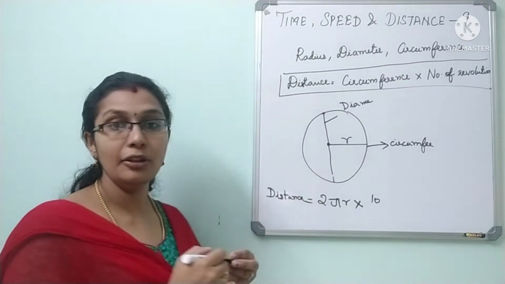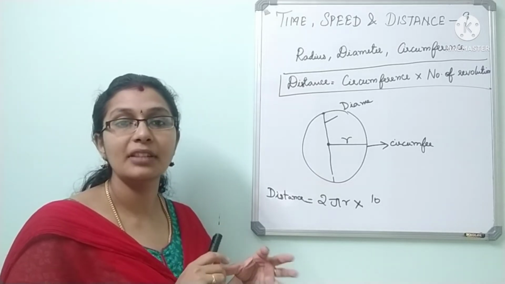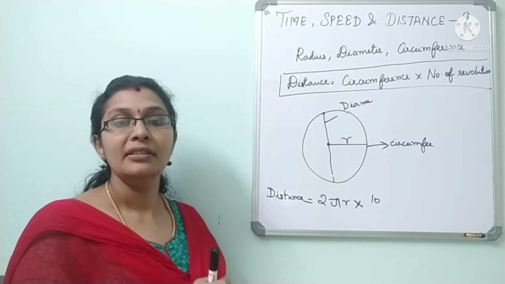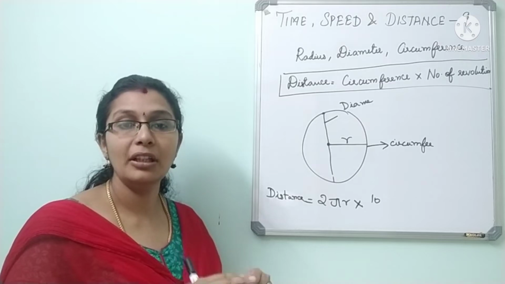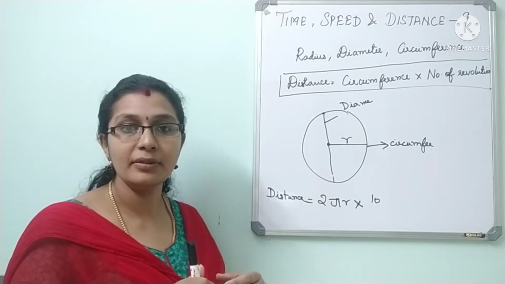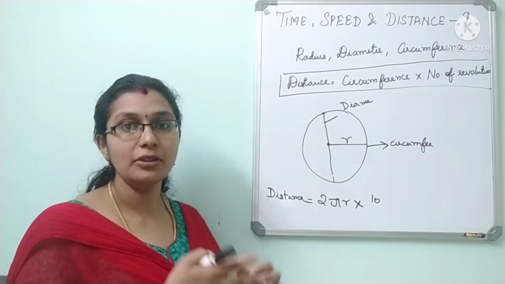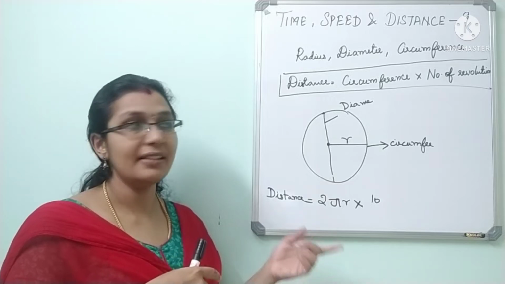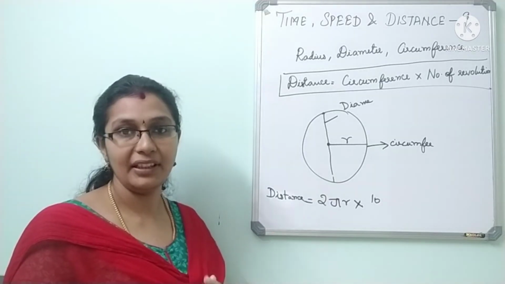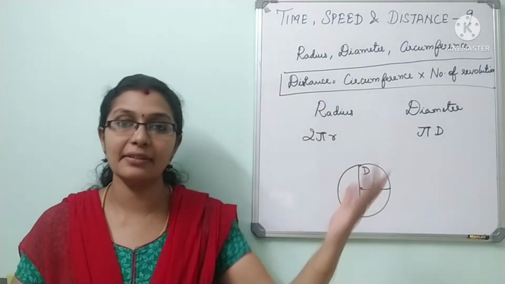And the second thing you will have to notice is units, which is very important because sometimes they will give it in centimeter, sometimes in meter, kilometer. So you will have to convert it accordingly to your options. Sometimes in your options they will give, like, convert it into kilometer per hour or meter per second. So according to that you should change and then convert and then find the answer. Clear? You may have questions based on radius as well as diameter.